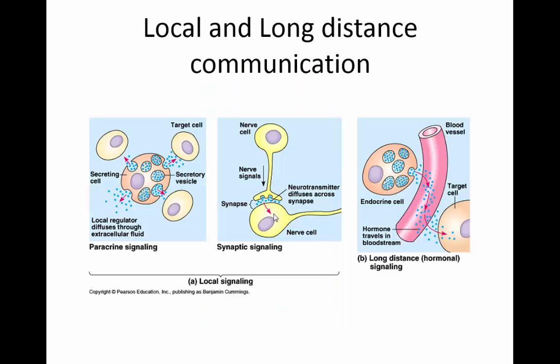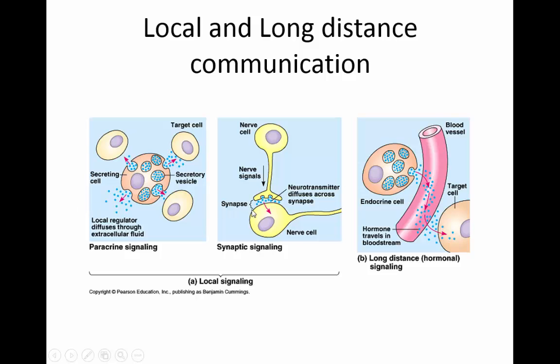Another one is local and long distance communication. Local, they're growth factors that are released into some sort of localized area. This is usually when we need normal growth or repair. You cut your hand and your body signals to start making cells. So there's some kind of signal just local right here in the area.